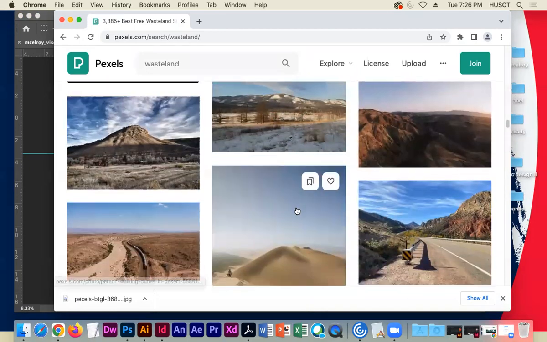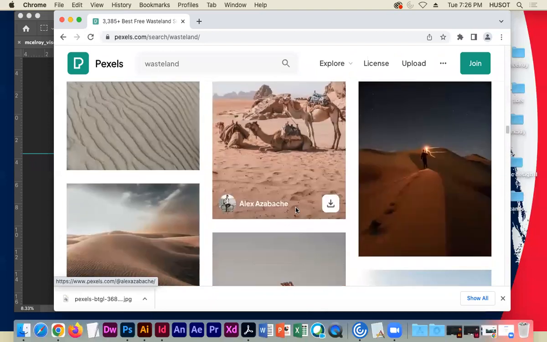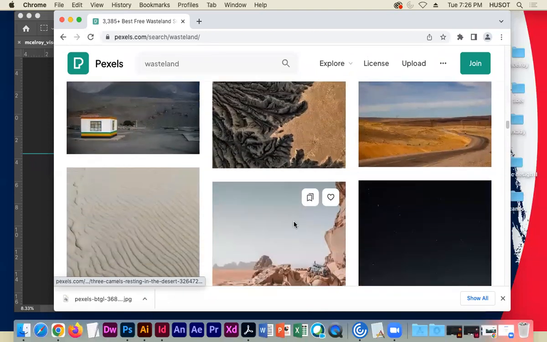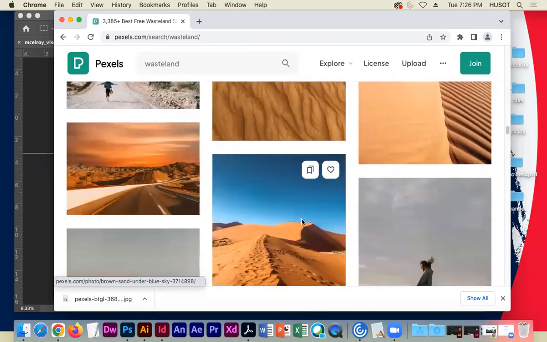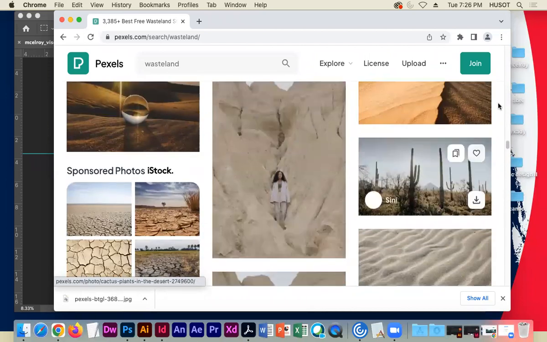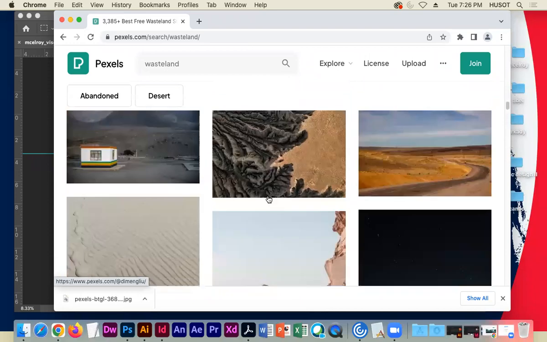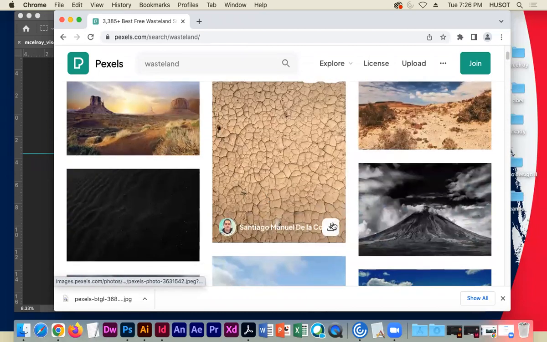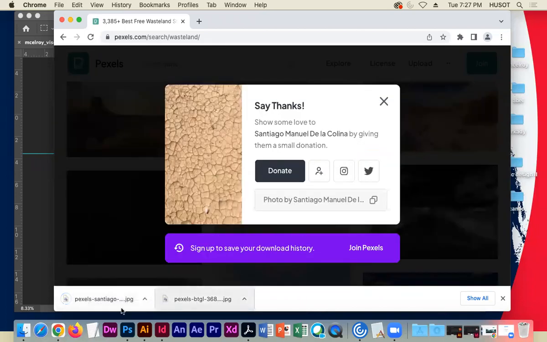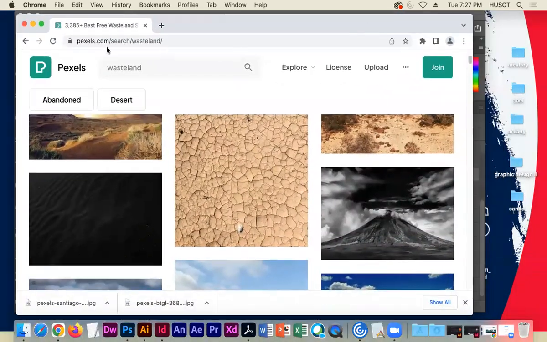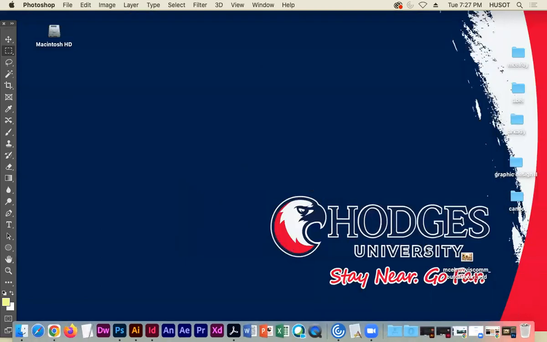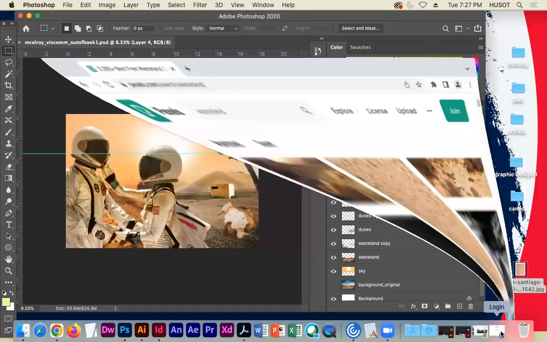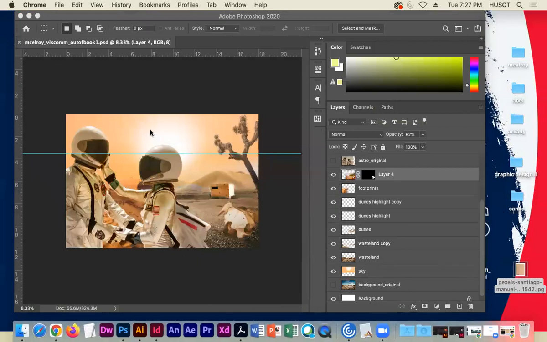A lot of these more deserty images start getting a little too black and white, or, wow, that's an interesting image. Let's see what we have here. I just want to make sure that, oh man, I love some of these ripples. I really could go crazy on this image and bring a bunch of sand images in that are high contrast and really do some fun play with this thing. I mean, I could layer 50 versions of that sand with all different high contrast stuff, like high contrast dunes and ripples and textures.